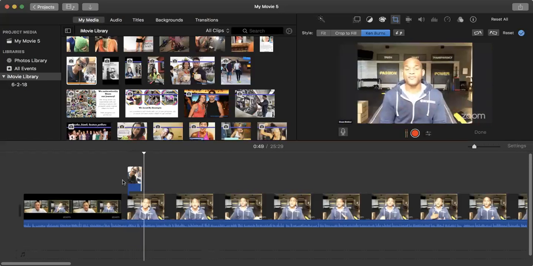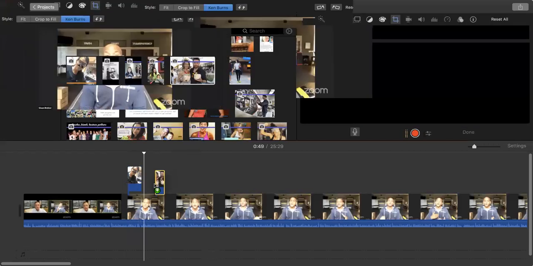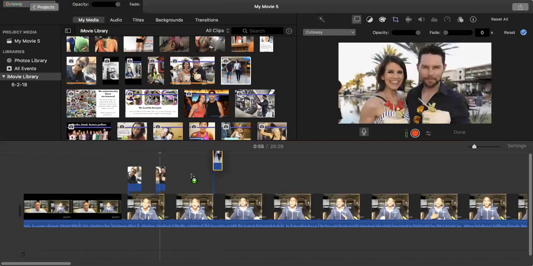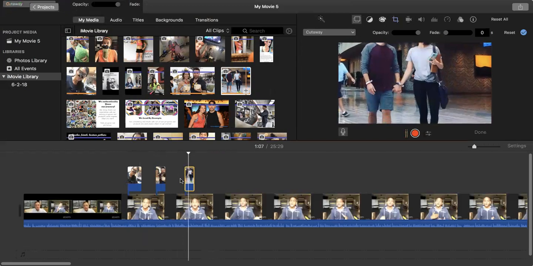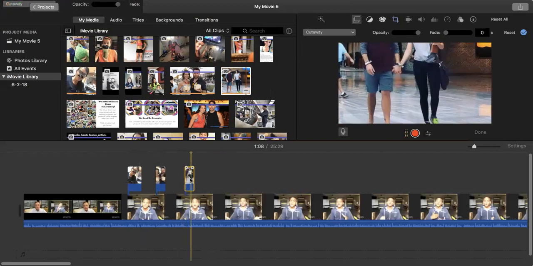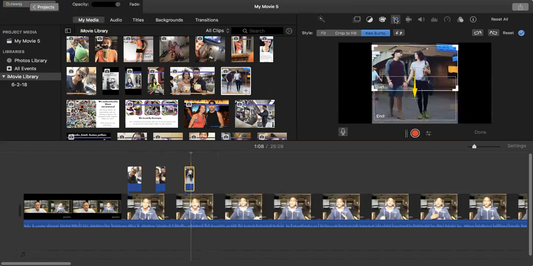So pretty cool, right? And you can do that all over the place. You can put pictures, many pictures, right on top of there as you want. Okay, and you can change that. I think it automatically sets it to that Ken Burns, but you can change that with the cropper to fill the space.